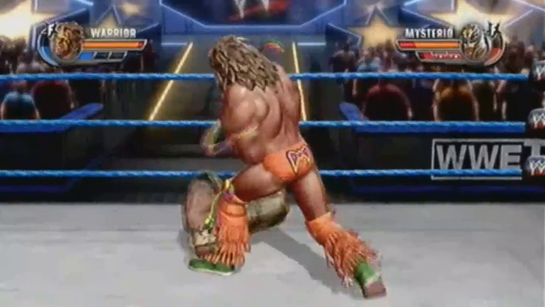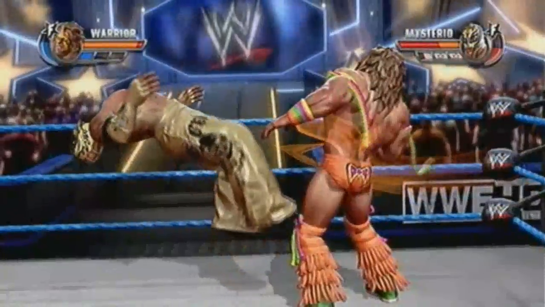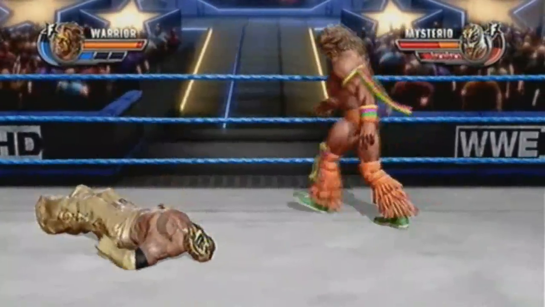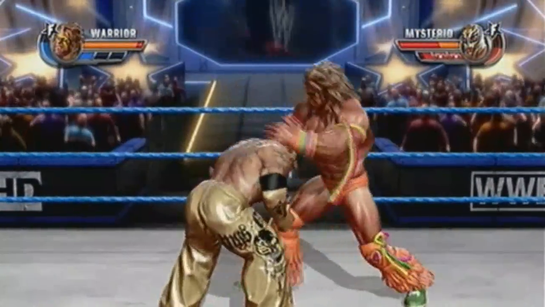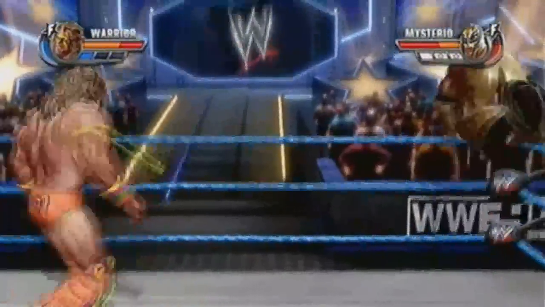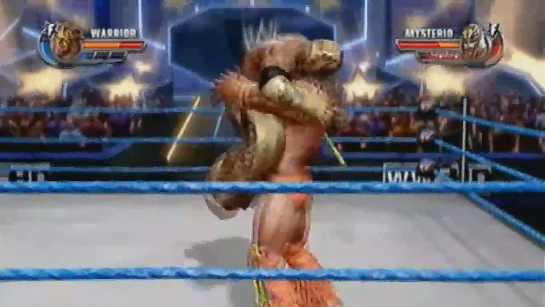So I try to get some combos going off the Warrior's Mega Punch. Can't really get much going though, because it's not really a good move to juggle. Man, I'm slurring all over my words. Well, it's 2 o'clock in the morning. I'm getting tired while I'm recording this. But this match, Mysterio got a little reversal heavy, and you can't avoid those. There, as you saw that.